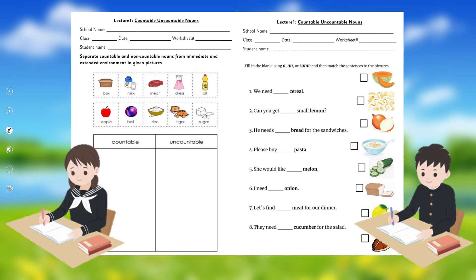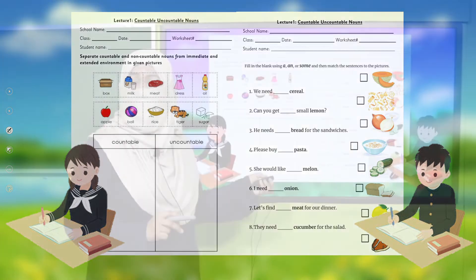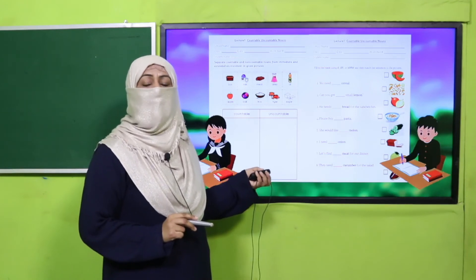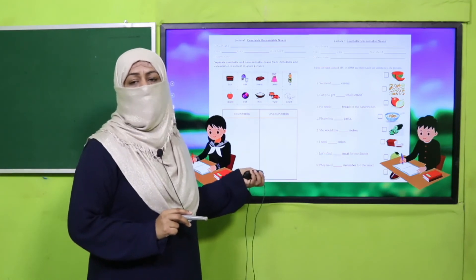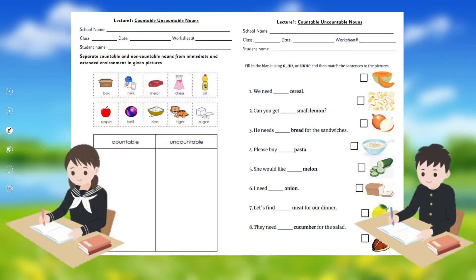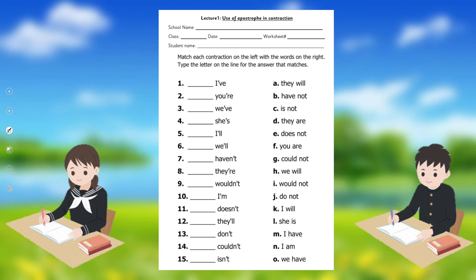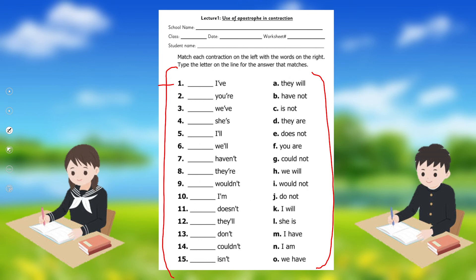I am also giving you worksheets — there are two worksheets. My dear fellow teachers, the worksheet and lesson plan PowerPoint presentation links are given; you may click, download, and print the worksheets for students. Students, there is a word bank — separate the countable and uncountable nouns, complete the sentences and match them with their relevant category. There is also a practice section for contractions — complete it and match the full form with the contraction form.